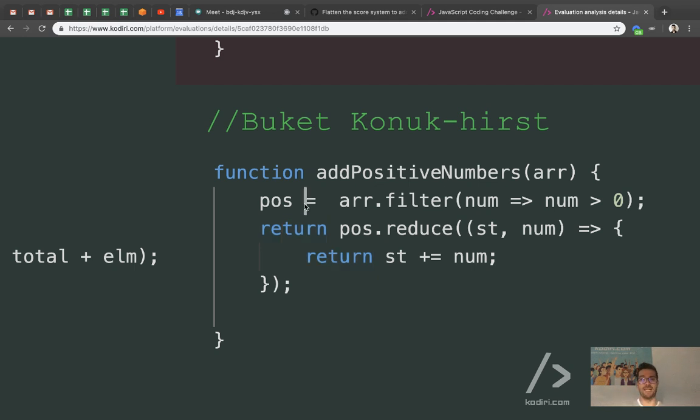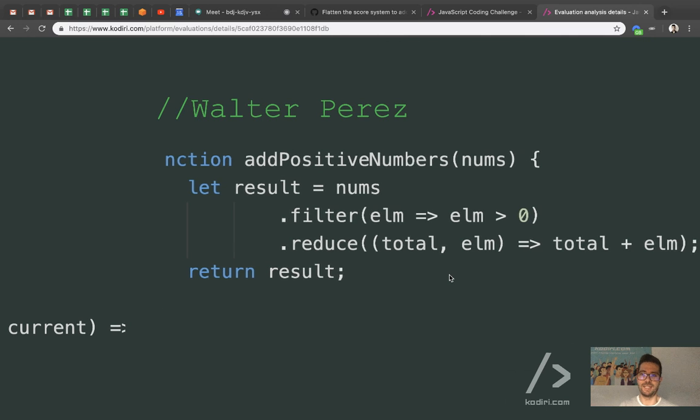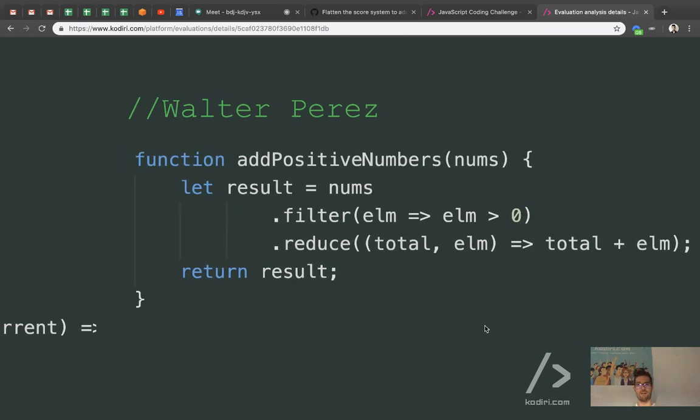So probably she got a penalty here as well. For Walter, can anyone see any penalty issue for Walter? Yes, indentation. That's wrong, Walter. You kept one extra tab here, yeah?